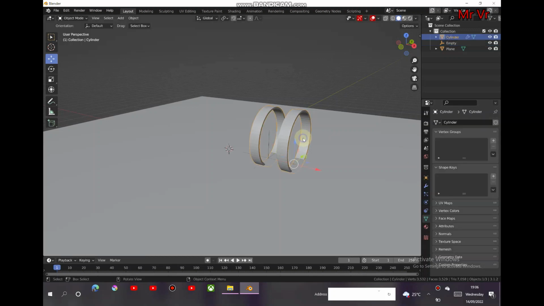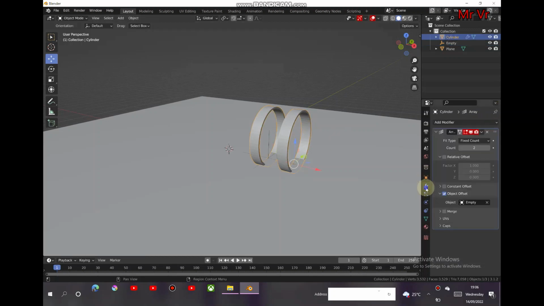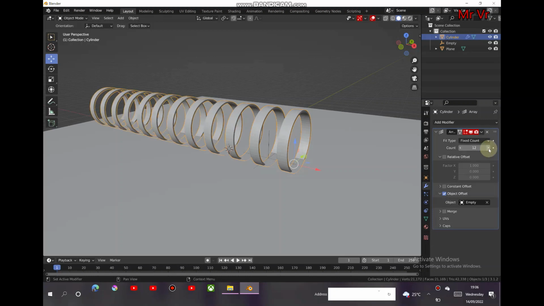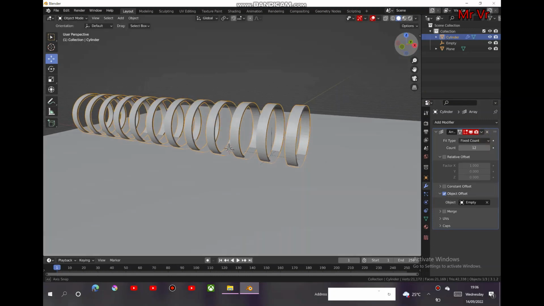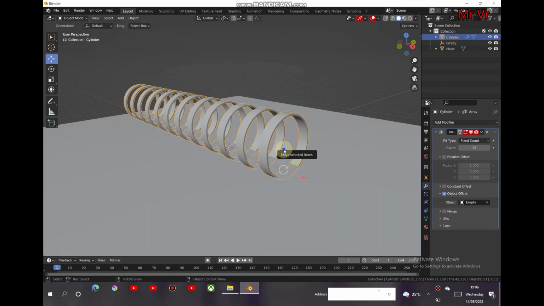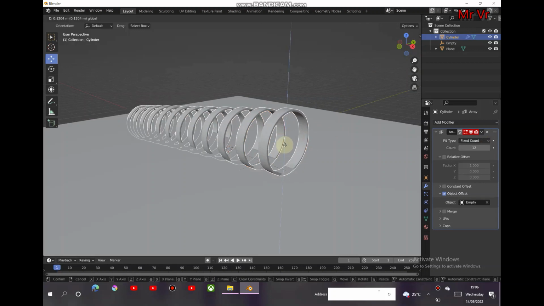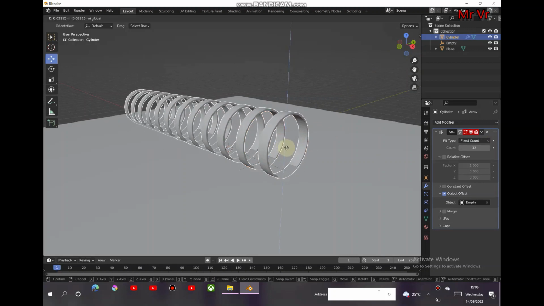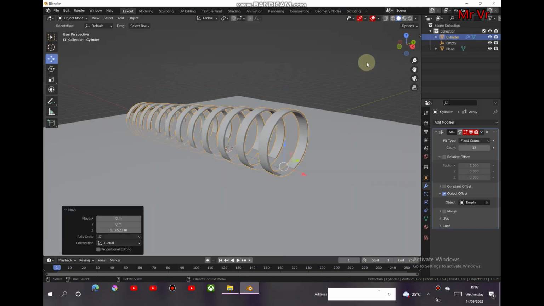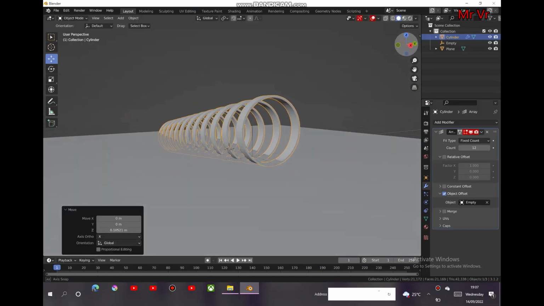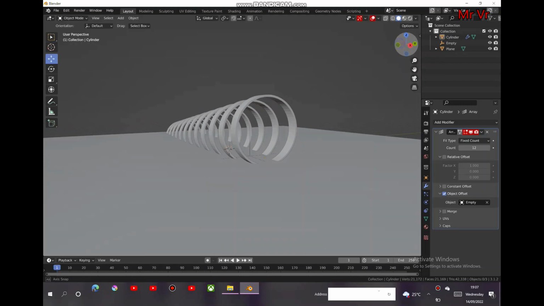So I'm just gonna give it about 12 counts, which is nice, and I'm gonna give it facing down. It's really nice if you look at it from here. Got that nice going down thing, which is really cool.